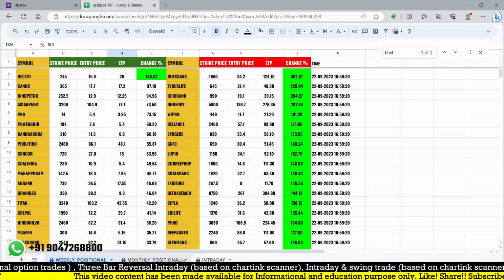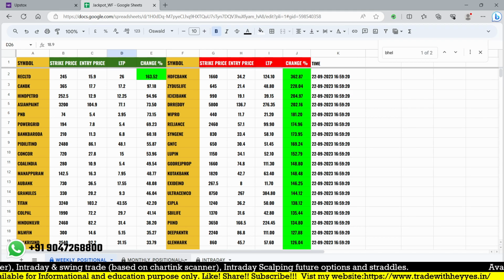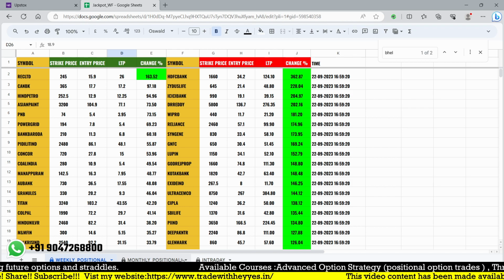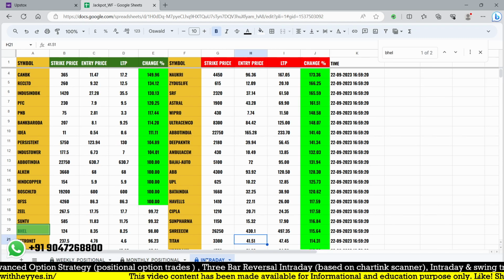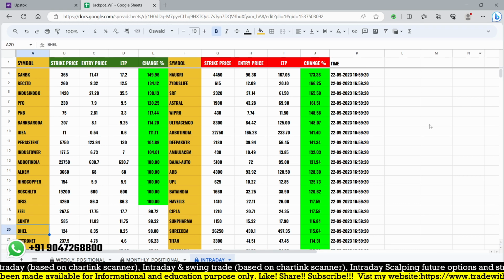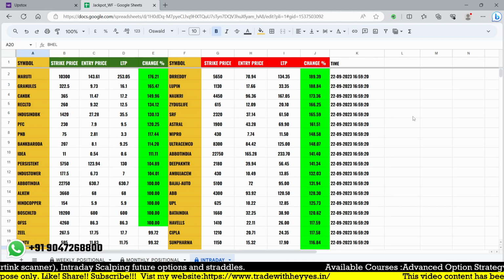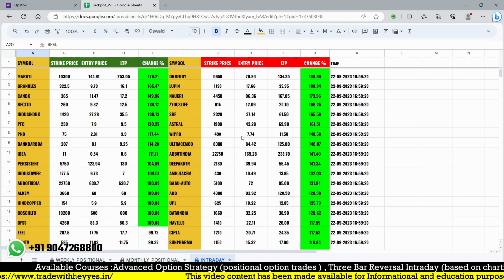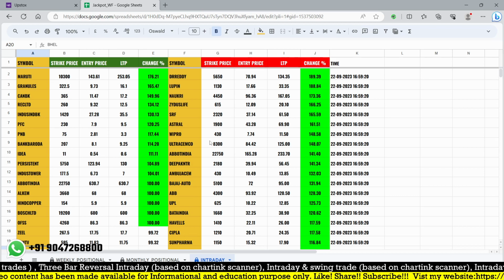So next week is a physical delivery week. So low volume, also high margin, and time decay would be high. So as our positional strategy, we are not going to plan any trades next week. Maybe you can use the intraday sheet if you have a higher margin. If you are planning for OTM options or nearby ATM options, margin would not be high. But if you are taking nearby expiry week ATM and OTM options, the time decay would be very fast, and that will give you premium erosion. So better to avoid next week, or plan for intraday only.